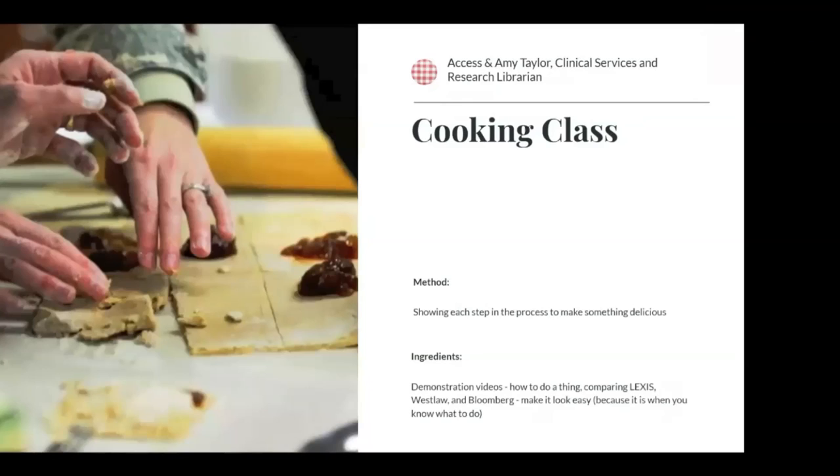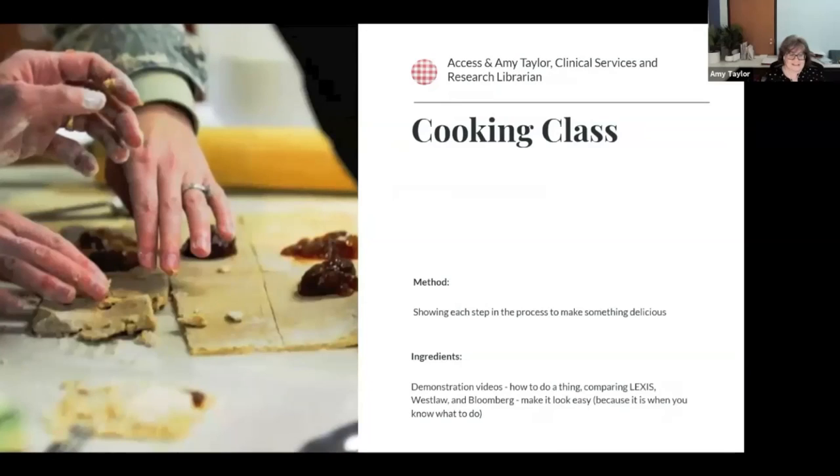One of the ways to teach students an experiential skill is by demonstration. Students often say they wish they had a way to review demonstrations because they struggle to follow steps in real time. Demonstration videos solve this problem — students can watch on their own time and as many times as they need, or watch before class so class time can be spent on higher-level skills. I made several videos for each of my research classes, aiming for five minutes or less, at a much slower pace so students could follow along. I broke down each skill — such as researching and updating cases — into component parts, and compared Westlaw, Lexis, and Bloomberg so students could learn to evaluate databases.